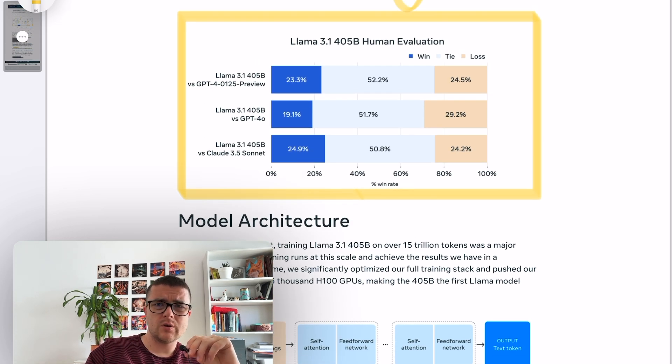More than that, I like this chart because it shows human evaluation. As you know, all those benchmarks and metrics used right now are pretty imperfect. This one is a very good metric to look at — it basically compares the human impression, the human evaluation, of which model is better. They compare Llama 3.1 405B with GPT-4o and Claude 3.5 Sonnet, and with an exception of GPT-4o in one case, they're really not behind — they're equal. In a comparison with Claude 3.5 Sonnet, they're even winning by a tiny percentage.